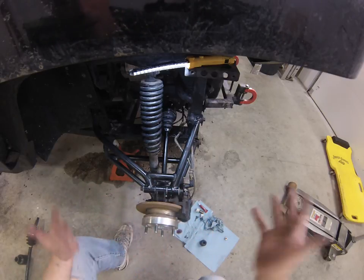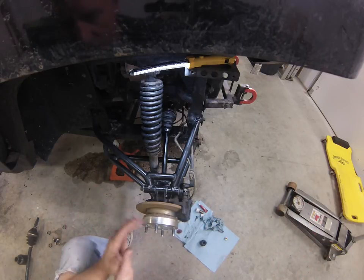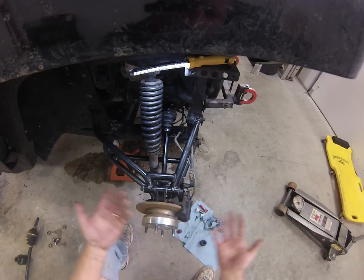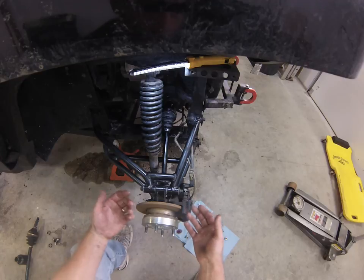And make sure that when you jack it up, obviously you want to use a jack stand and do things in a safe manner. It's pretty simple to do. I mean, you're going to spend a couple hours doing it, but you're going to maintain it, and you're going to make the machine last a lot longer.